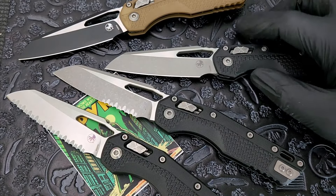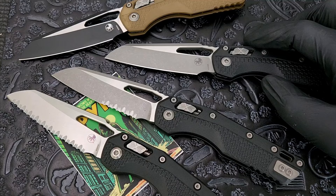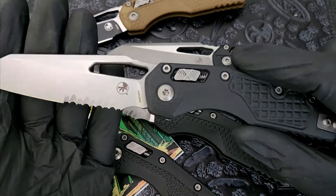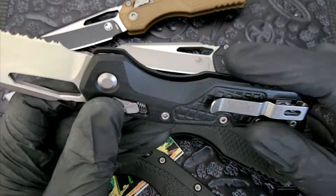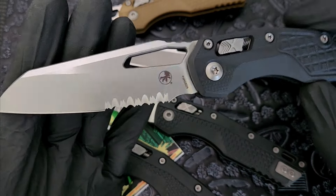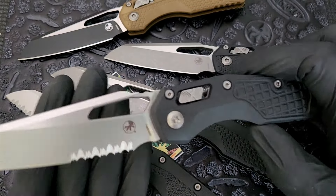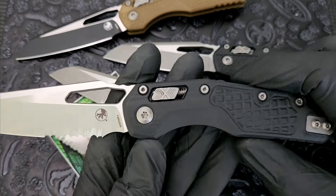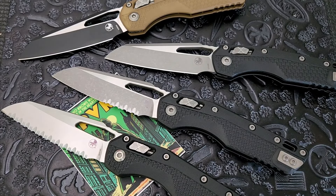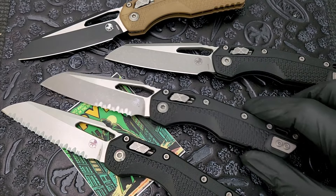Really, the only thing you're kind of taking a hit on isn't really much, honestly — especially if you get into the G10 version, which is more expensive than the polymer version, but not by a ton. This is really the same materials, build quality, and Ram lock as the Stitch Manual and the Amphibian Manual, and yet it is less expensive. They haven't cheaped out on things or materials. It's more of a subsidized type thing — they wanted an offering that more people could afford, so they're probably taking way less margin per unit. I'm assuming it's working well because I think these sell like hotcakes.